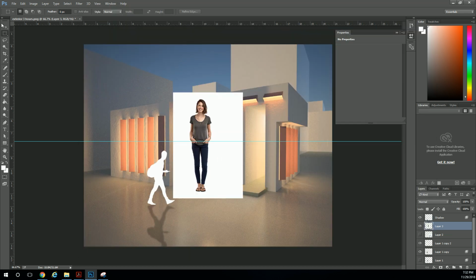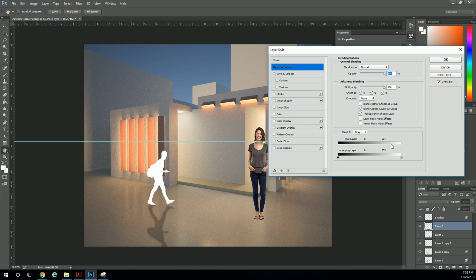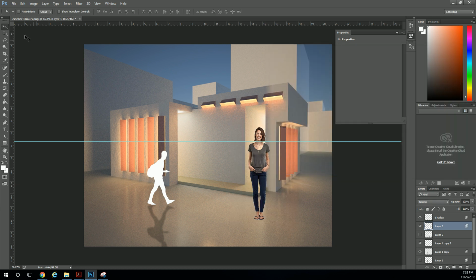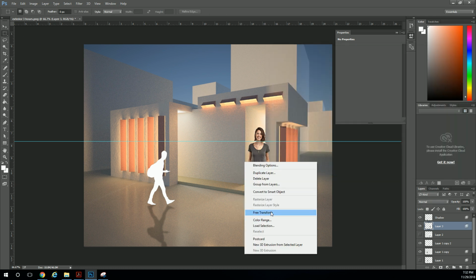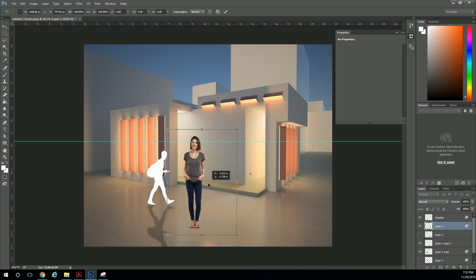I just don't want to waste your time. That was a really good image, and it's easy enough to just Photoshop around it, but I didn't want to waste your time on that. So let's do the same thing with this. We're going to just get rid of the white. Boom, done. She's ready to go. All right, free transform. Let's get her sized up. So we're going to go down to about the 5-foot height. Something like that.